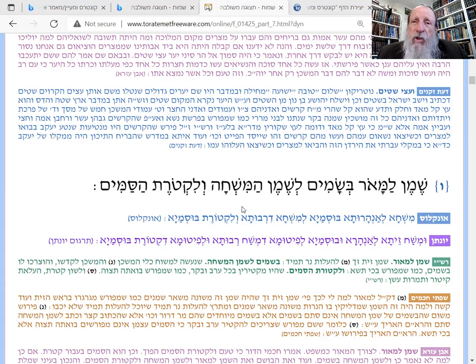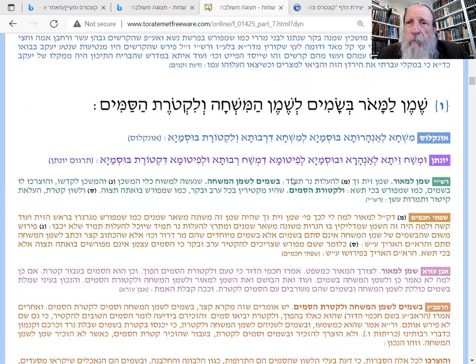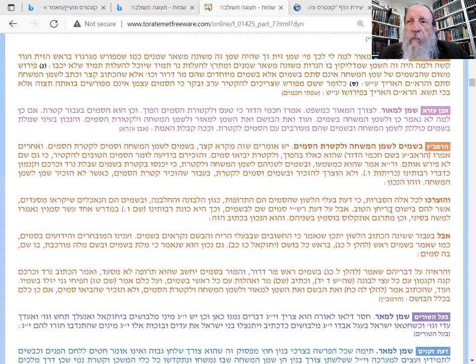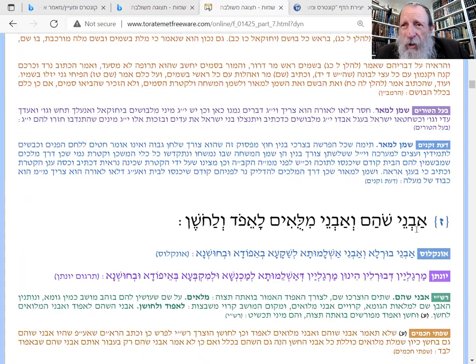And also with the stones for the breastplate and for the shoulder, there's 2 stones, one on each shoulder of the high priest and 12 on the breastplate. It doesn't enumerate them either. It just says bring the stones, that's all. And we're going to see the Daat Zkainim. He's going to stand on that just one moment. Avnei shoham, avnei miluim. That's the stones on the shoulders that hold up the apron of the high priest. And avnei miluim. This is what we'll talk about more next week. Next week's Torah portion talks about the garments of the high priest.